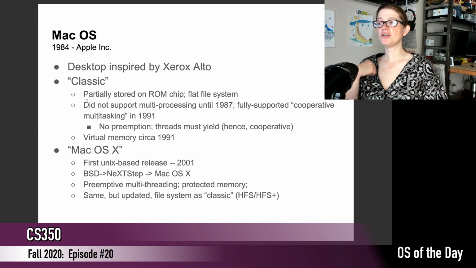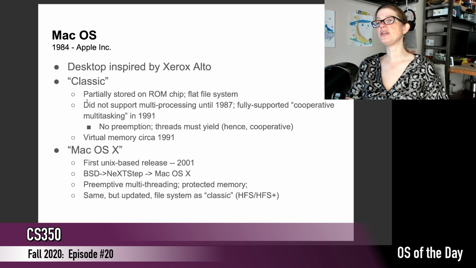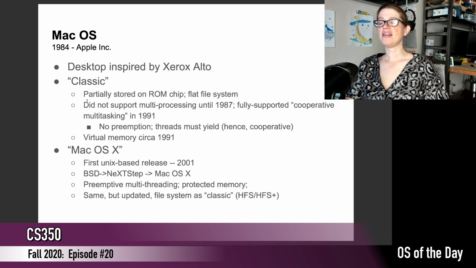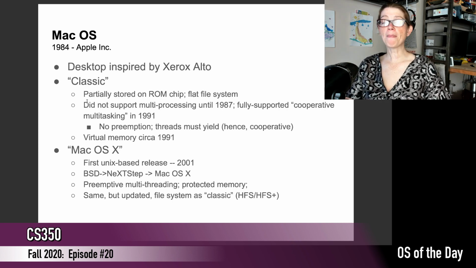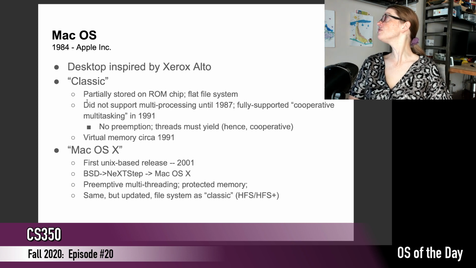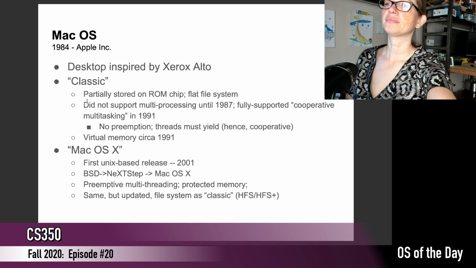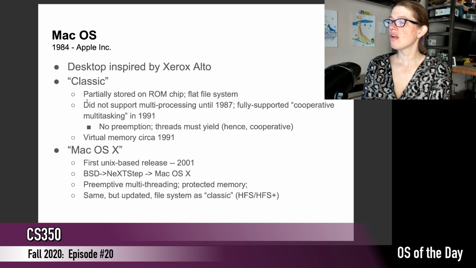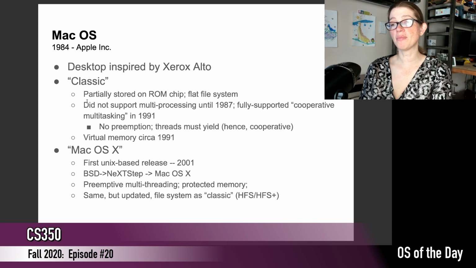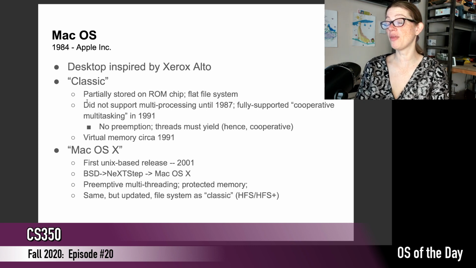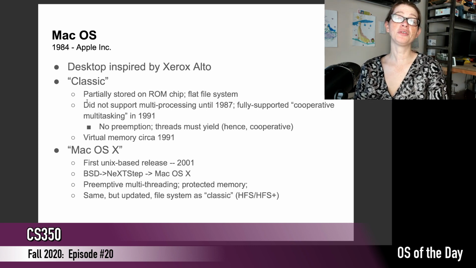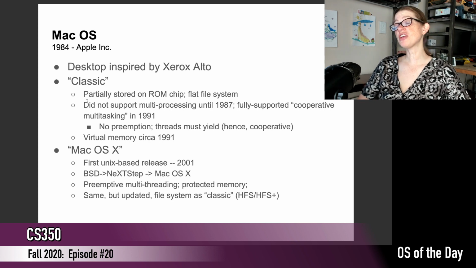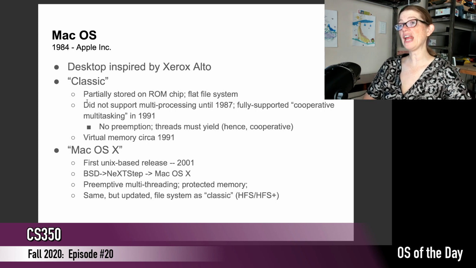But the classic version, what's really interesting about it was they really wanted to make sure that you had a well-performing piece of hardware and that the user interactions actually happen in a reasonable time frame. So what's interesting about it was that they actually partially stored the operating system on a ROM chip. Now, for those of you who aren't familiar with what that stands for, it means read-only memory chip. So essentially, part of the operating system is being stored in hardware.